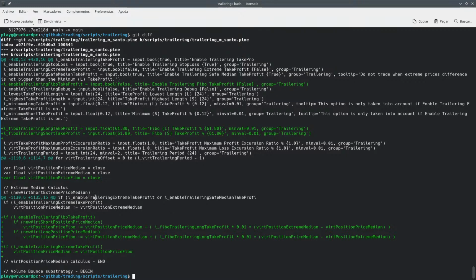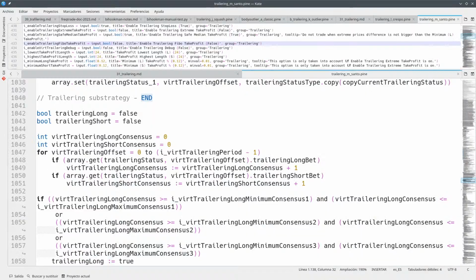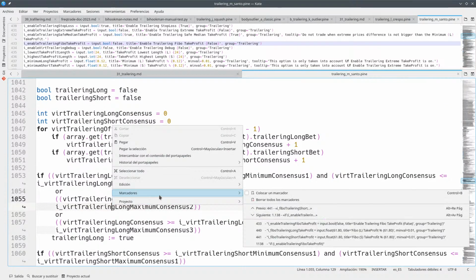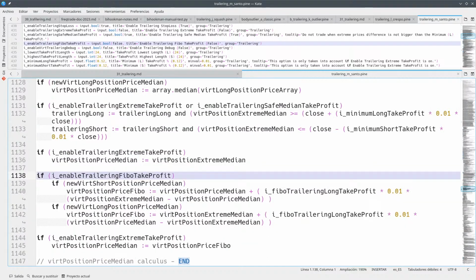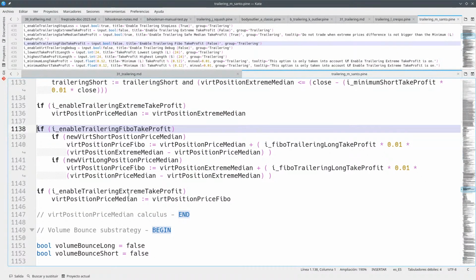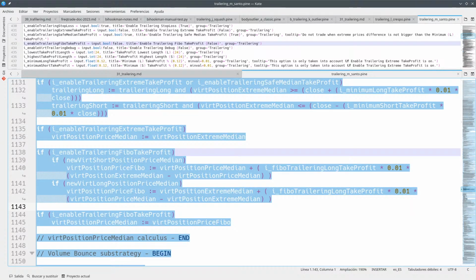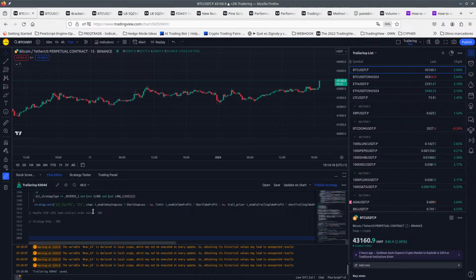This is closed by default. And then if this is turned on, extreme take profit, yeah, that's not right. So this FIBO thing, we only want to turn it on if we have the FIBO turned on. So that's why we did not have any change, I guess.